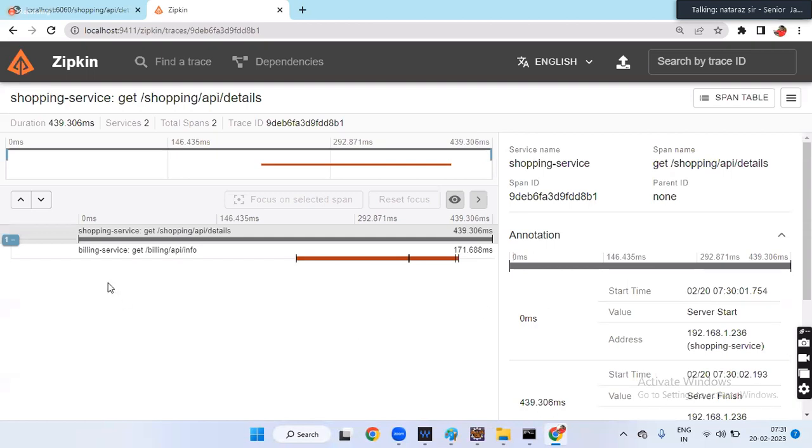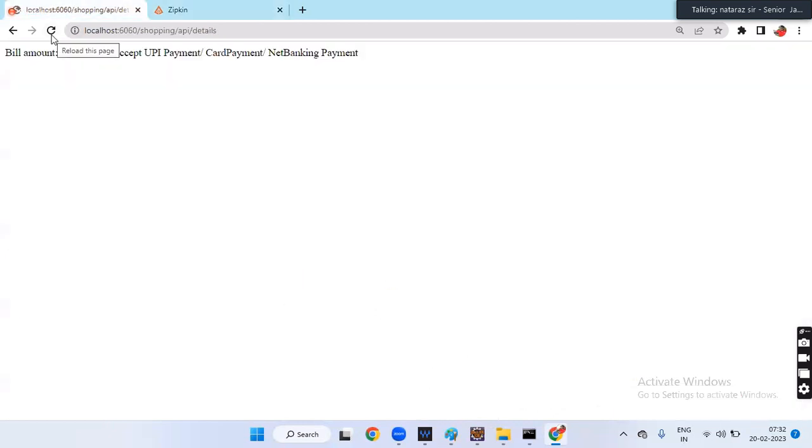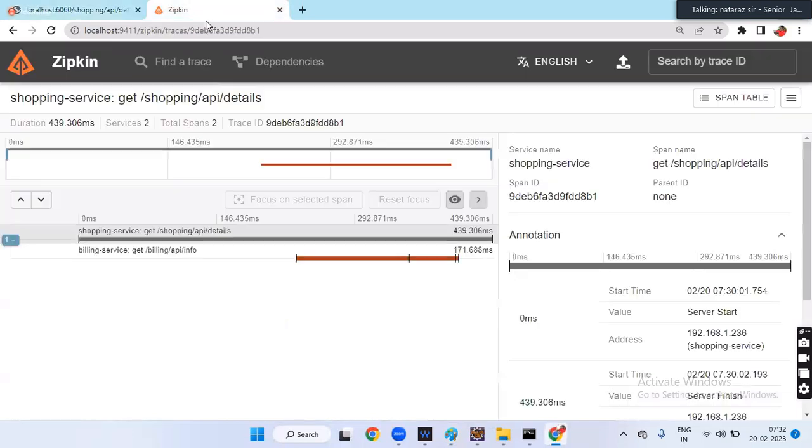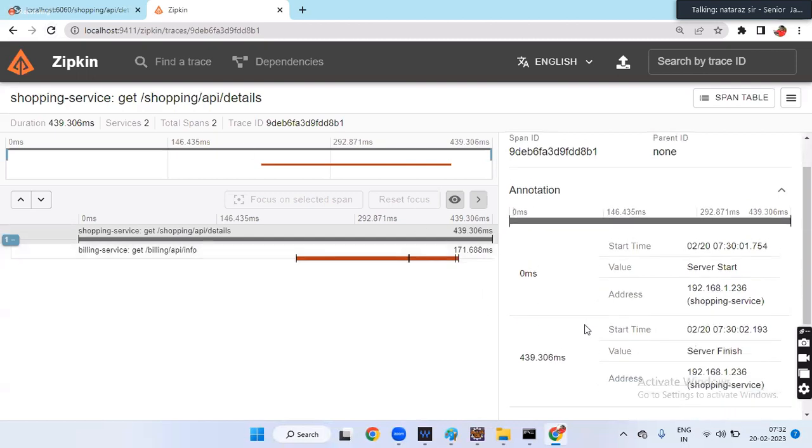When you click on show, you see the first request related information; the total trace ID is only one. Let me give my second and third requests, then come to this place and refresh.